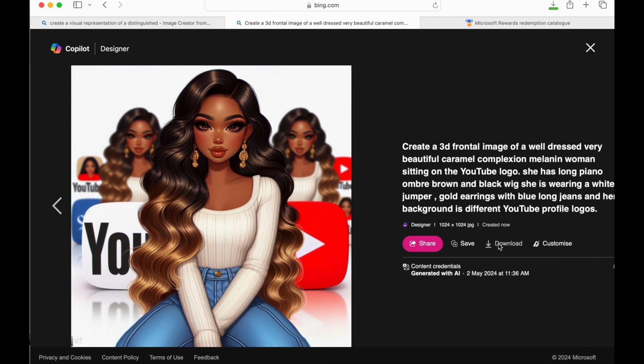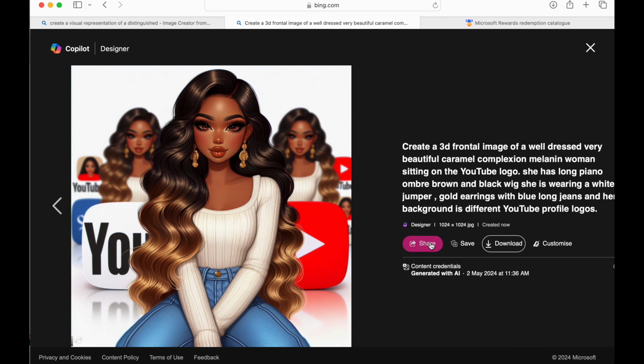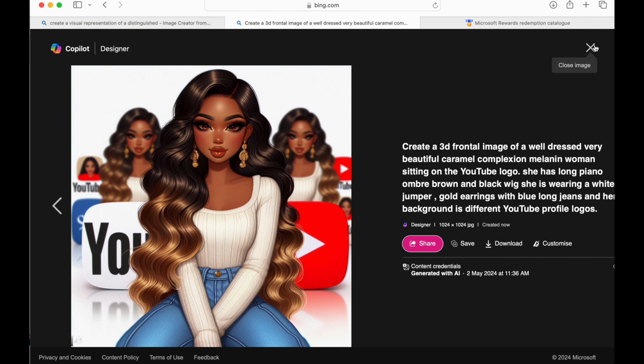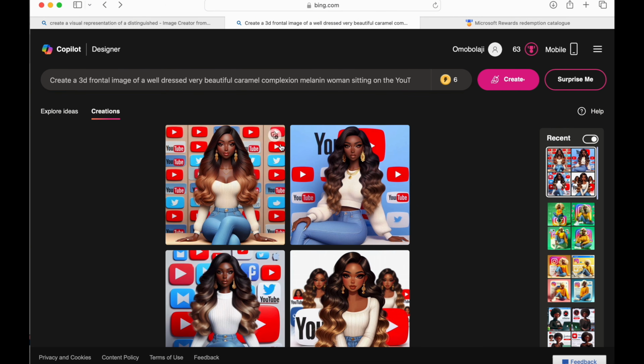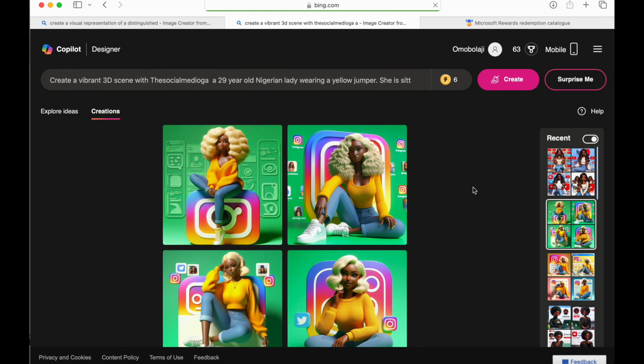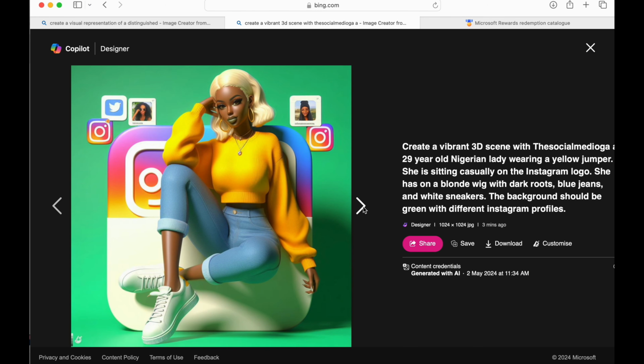And then you can just save to a collection. You can have a collection of saved images. You can also choose if you want to share it with anybody. But you need to know how to instruct the AI. And when you instruct it, one thing you also notice is you can see your prompt here. You can copy it, you can modify it, and that's it, guys. There you go.